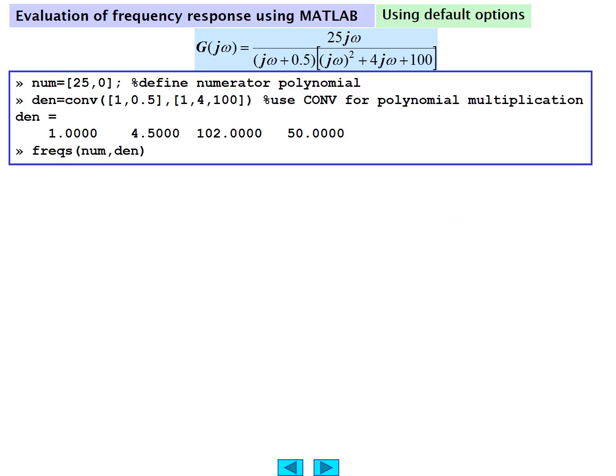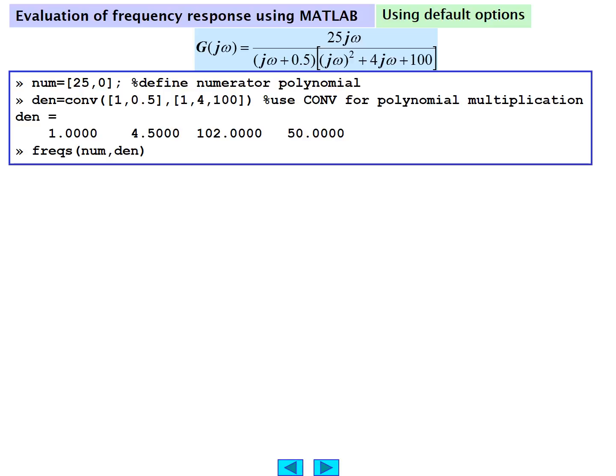Let's evaluate that second order polynomial term that we just got done, but let's do it with MATLAB because it seems to be much more complicated to be done graphically. So here's the MATLAB representation. The numerator is 25, 0. Notice that we have to have a numerator polynomial. It's a first order polynomial and it does not have a constant term, doesn't have a +1, so we have to put a 0 there.